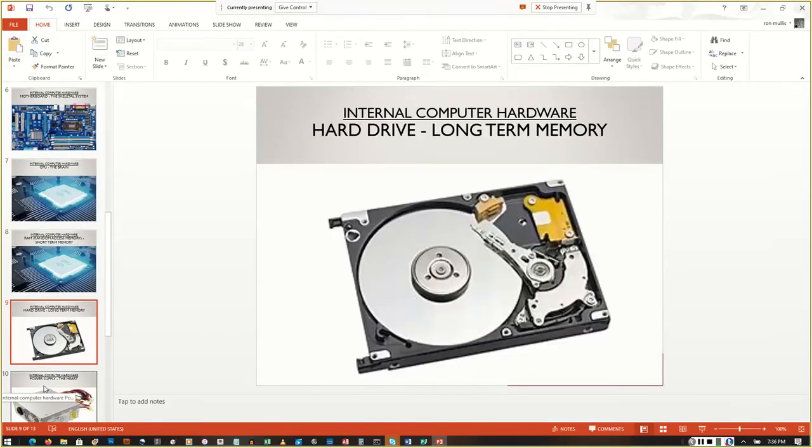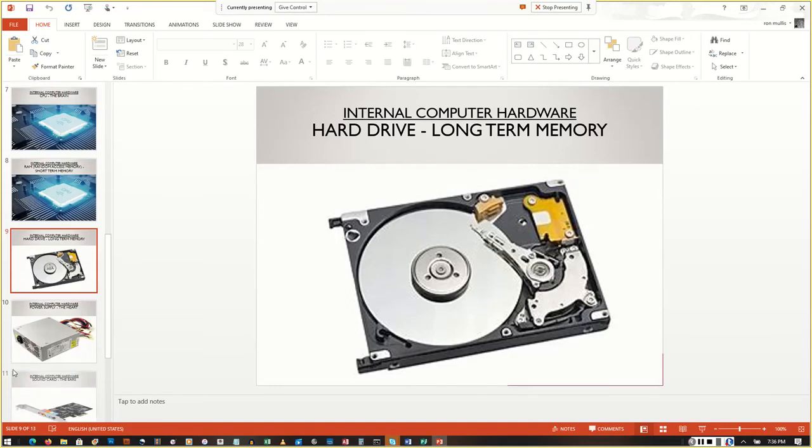The hard drive is like the long-term memory. That stores all of the things when you unplug the device. Now the RAM, if you shut down a computer, the RAM gets cleared. When you shut down the computer, the hard drive does not get cleared unless you do something bad to it, like put a magnet next to it or something. Usually everything that you store on the hard drive is going to stay on there until it's deleted, or until the hard drive is completely useless or broken. So that's the long-term memory.